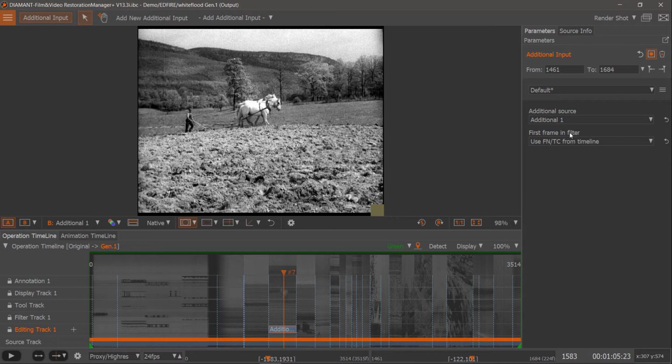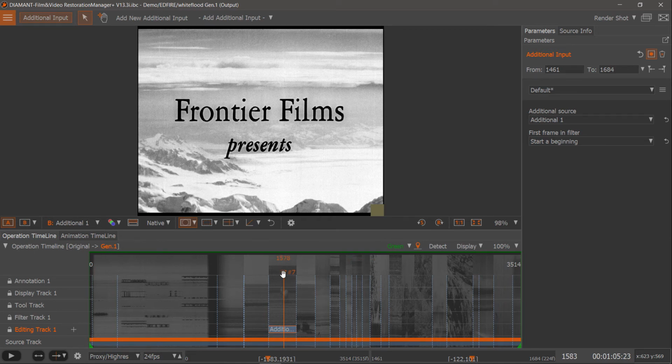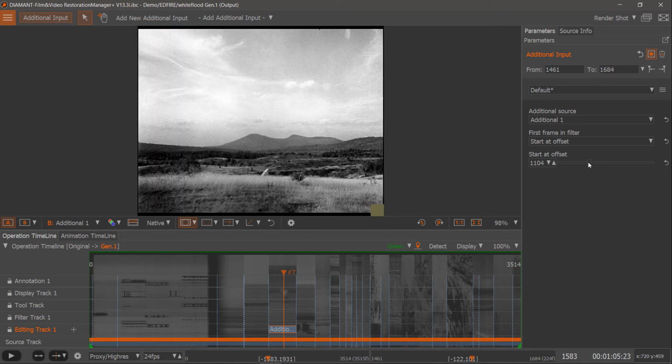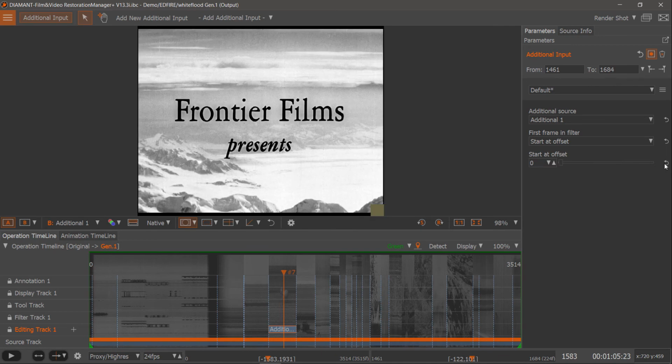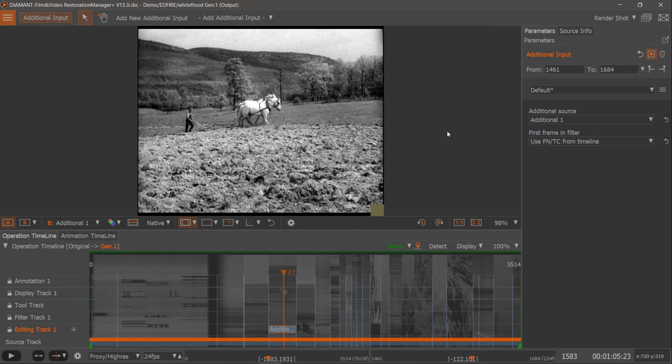Here I have a parameter which tells me which frame I would see from the additional source. So the default parameter is use the frame number from the current timeline. So in this case, we go in with the frame number 1583 into the additional source. And since both versions are aligned with zero, we get the same image. I could choose another one, start at the beginning. So here the sequence would start at zero as my main sequence, or I could give it a special offset, whatever I like, to edit any other frame as a starting frame. But usually, if you have two versions, this would be a nice thing.